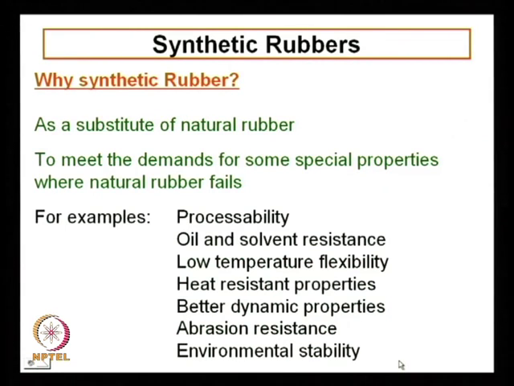environmental stability. For example, say for a petroleum hose in the fuel filling stations, where the fuel, diesel or petrol, is pumped from the reservoir to the car. A pipe is used, that pipe is made of rubber. There natural rubber is not suitable, because natural rubber will be swelled, even if it is cross linked, it will swell in contact with diesel or petrol. But if you take some special synthetic rubber like nitrile rubber or chloroprene rubber, that is resistant to swelling in those oils.